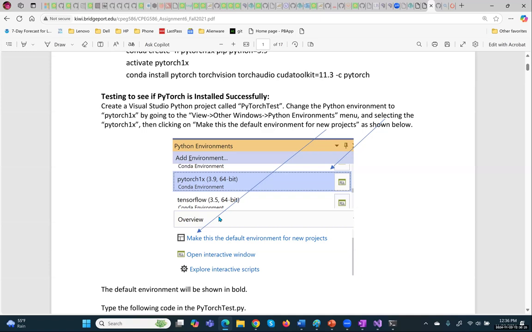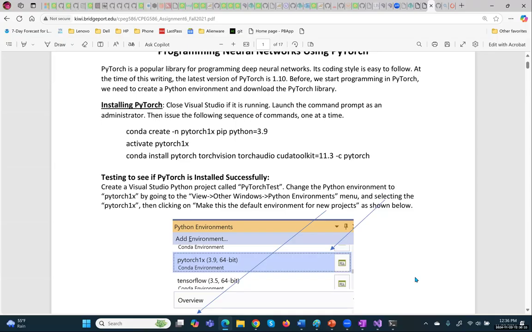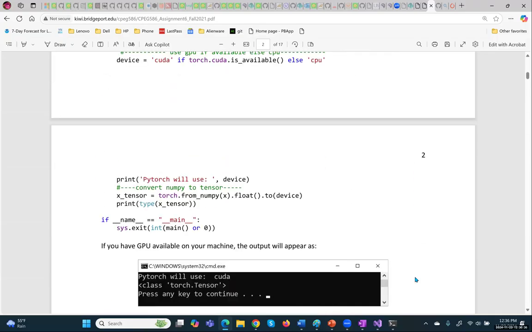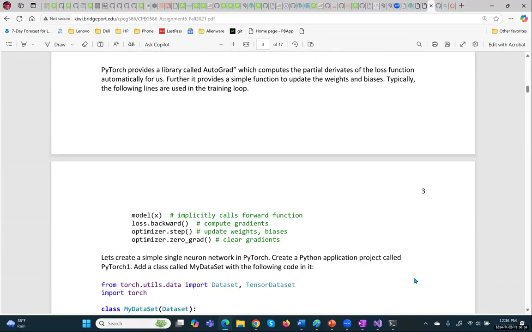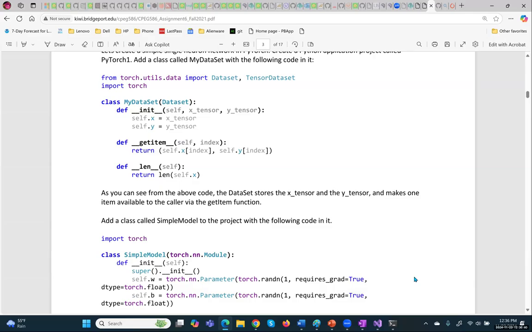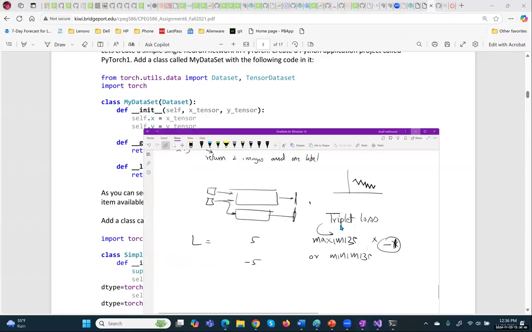And like I said, if I say you need to install something, do it the way I showed you in the beginning of the lecture. Okay. So you will be creating simple examples with respect to classification, with respect to regression.